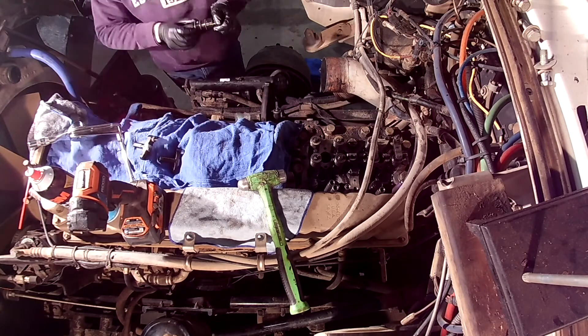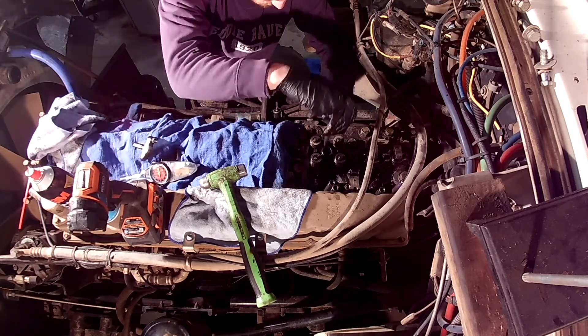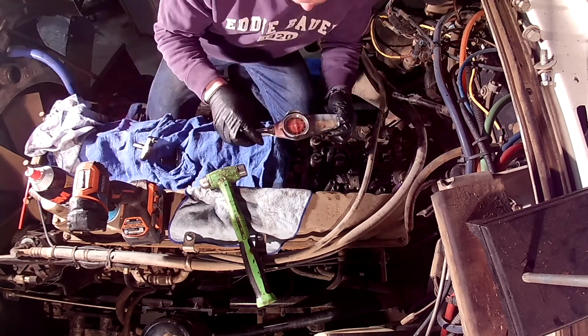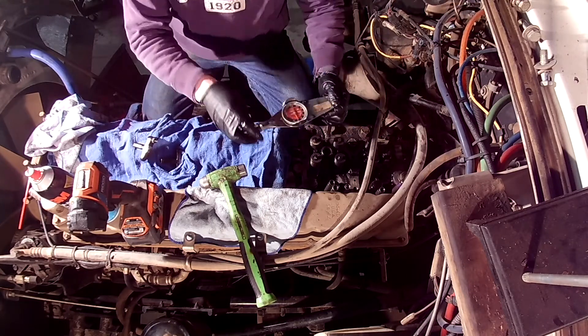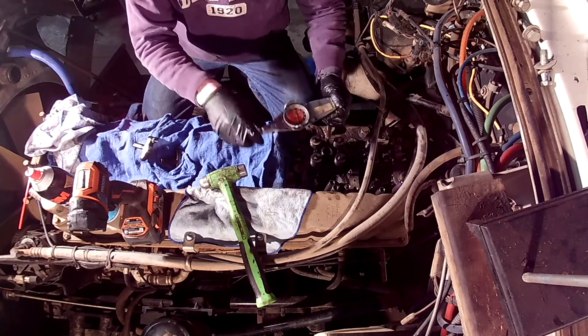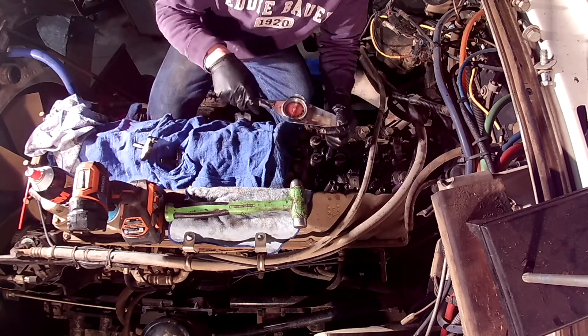Some of these turbos were big cam or small cam specific, and if that's not confusing enough, a CPL of 393 on a Cummins motor takes most of these turbos. To understand why single entry versus dual entry turbos matters, we need to go back a few years and see who was making turbos for Cummins.